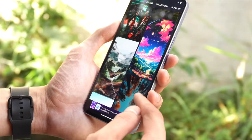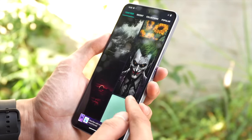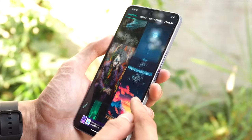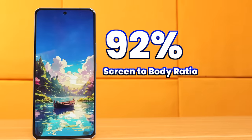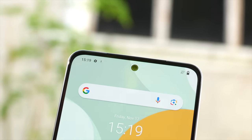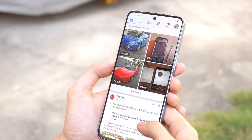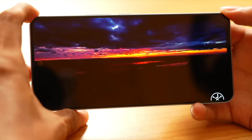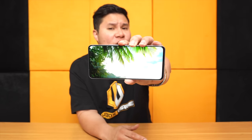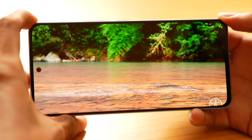You know what else is nakaka-addict? Yung pag-swipe sa screen — wow, very smooth and very nice colors. It has some nice contrast. This is AMOLED display. It's got a 92% screen to body ratio, kaya pala sobrang sagad niya. Yung kanyang punch hole is sobrang liit. When you're using it doing social media, browsing and things like that, parang halos hindi mo na siya ma-feel. And watching videos here is just a joy — akala mo nag-float na lang yung content sa aking kamay.